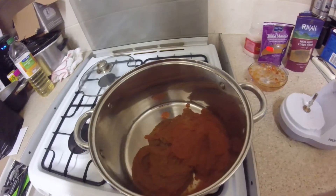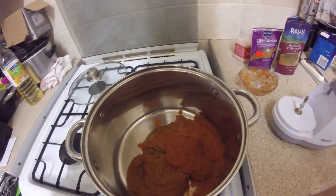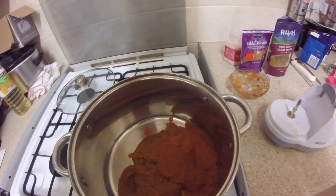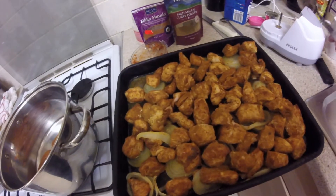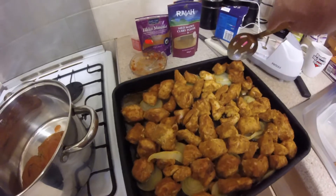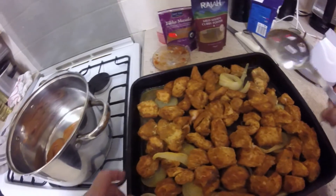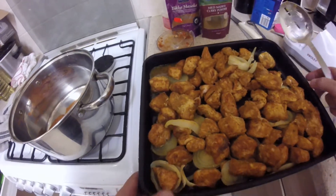I'm just going to mix this up. Actually, I'm not going to mix it — I'm going to wait for you. What I'm going to do is throw all this chicken in and mix it up. It's got the best going for it. There's onions on the knife. And that juice — yes!